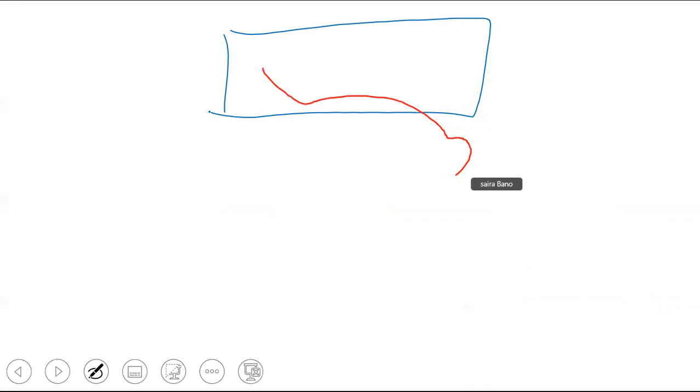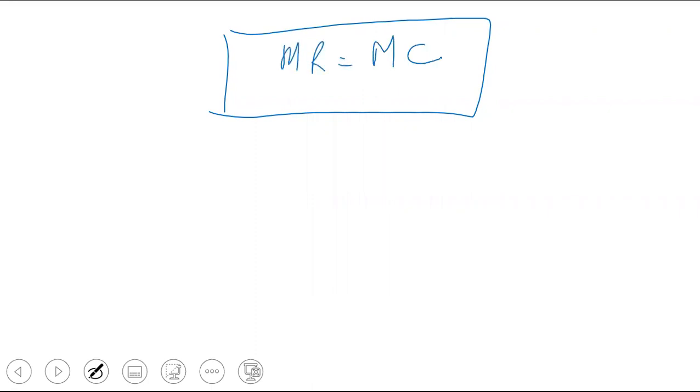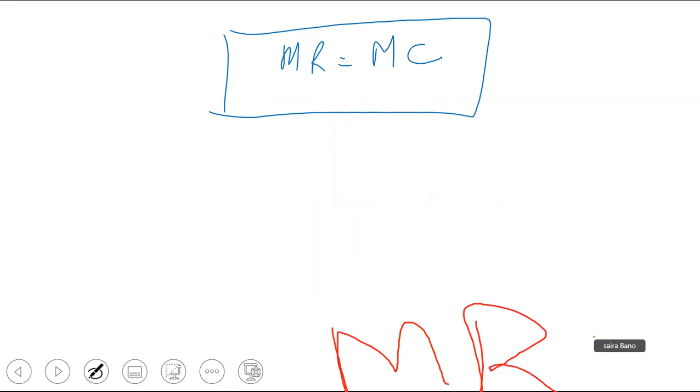Madam, hum bhi wahi puchte hai. Kitna bar MR is equal to, aapka memory, I told you, no, freezer mein rakha hai. Memory ke upar thoda garam pani dalna padega. MR is equivalent to MC. Kitna bar bolte hai? There are the boys who are living in the 16th century. This is 21st century. 500 saal aage aane ka hai.